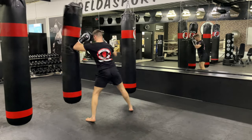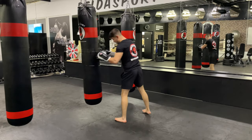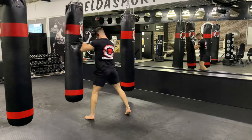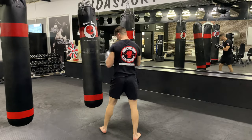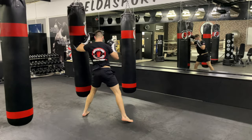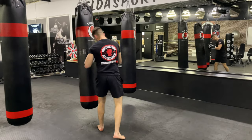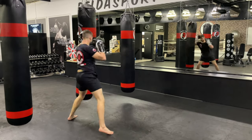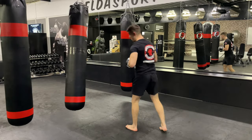Left jab, and the elbow. One nice fluid motion again. Good. Make sure to plant your feet into the ground nice and firmly, so you're gonna have a decent fighting position. Throw that jab in, follow up with the elbow, perfect. That's good. Nice acceleration there.